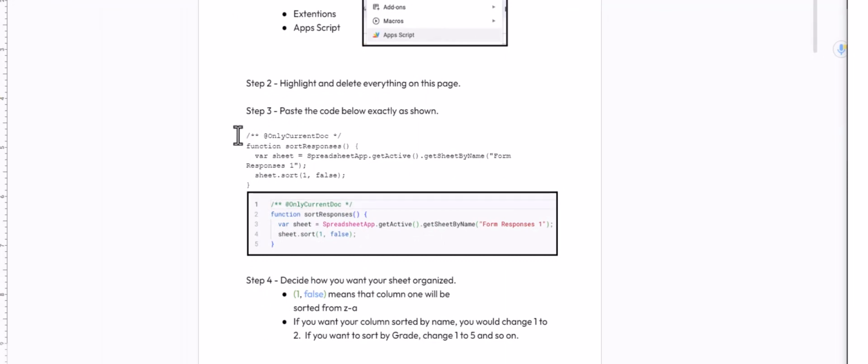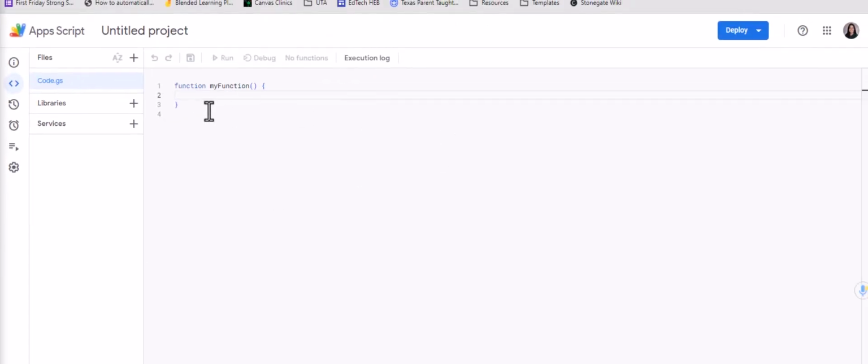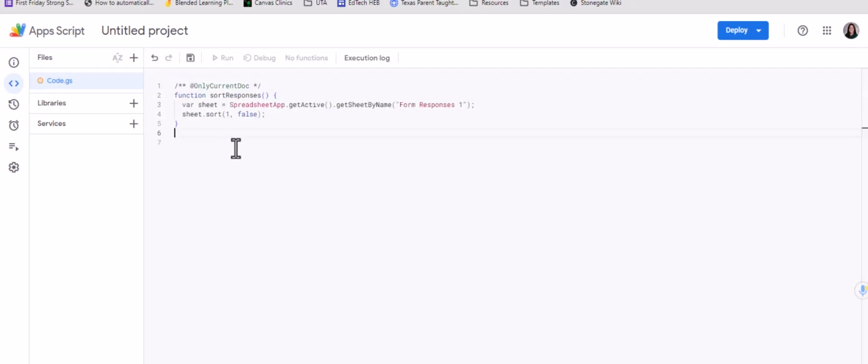So you'll want to open your EdTech Bytes sheets from slides, and you're going to copy all of this. Don't forget the little bracket at the end. Okay. And you're going to copy it, and then you're going to come over here, highlight everything it has, and paste on top of it. So you have this information.